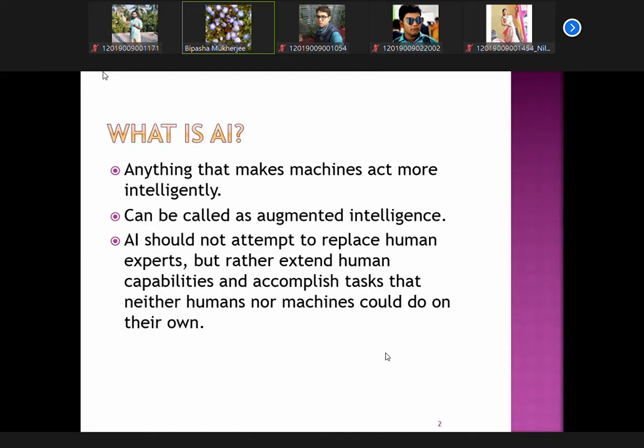Now the question is, what is our expectation? That a set of robots will come which are intelligent in some artificial manner, and they will do all the jobs like us? No. That is just fiction, that there will be no humans, only robots, thinking, planning, doing all the things. No.